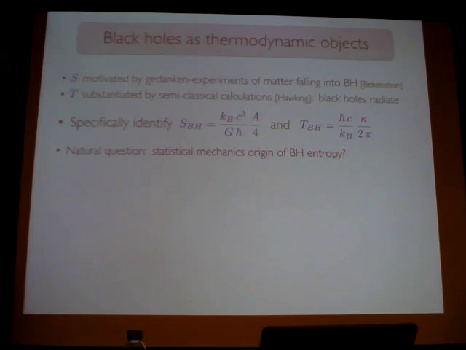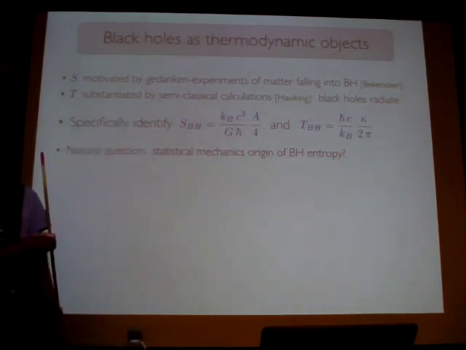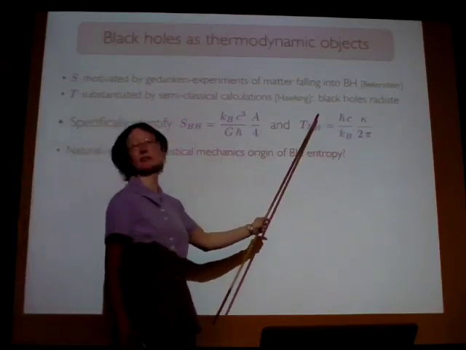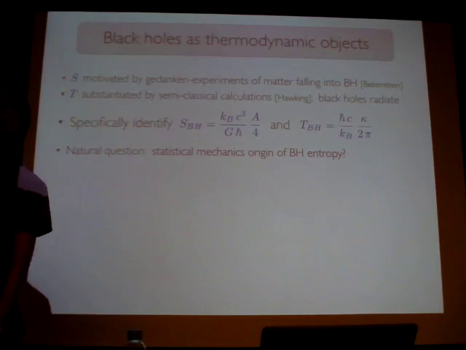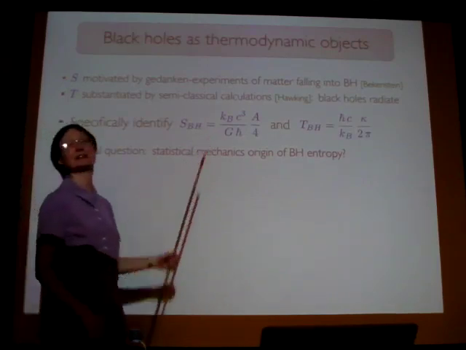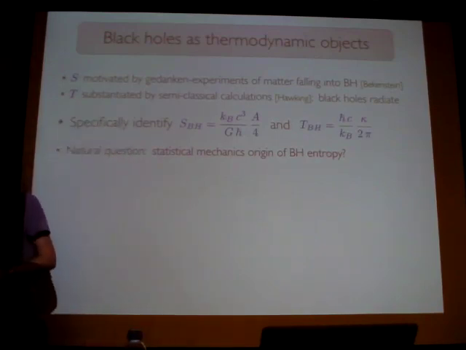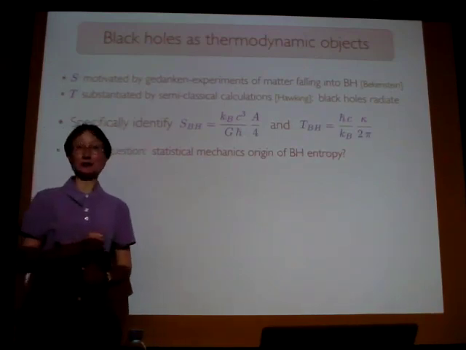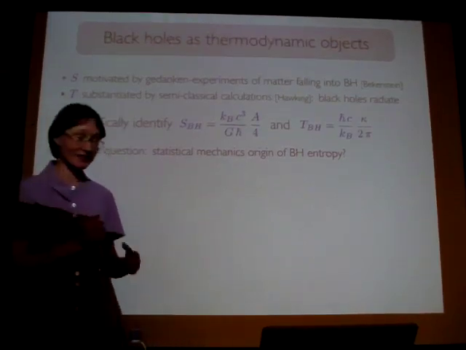Now, how many do you need? Well, the reason that this wasn't actually observed before is that for, say, a solar mass black hole, the temperature would be tiny, something like 10 to the minus 7 Kelvin, but the entropy is enormous. The entropy would be something like 10 to the 77. So that's staggering, 40 orders of magnitude more than a neutron star. So where are all these microstates? It's a humongous number of microstates.